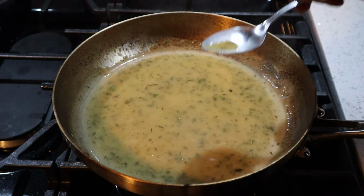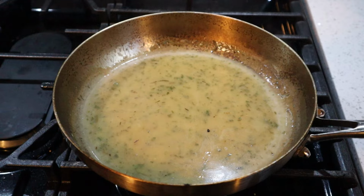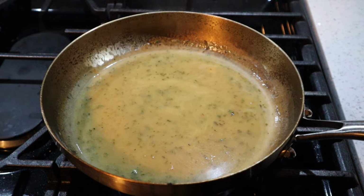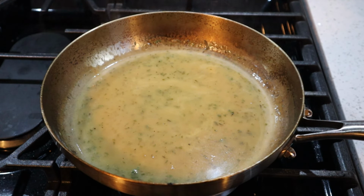But before you serve, now would be a good time to taste for seasonings. Make sure it's to your liking. Thick enough, creamy enough, salty enough. If you feel like it needs a little bit more salt or butter, you can adjust it to your liking. After all, you're the one that's going to be eating it. Mine was pretty good, so let's serve them.